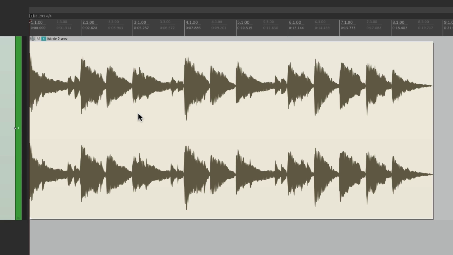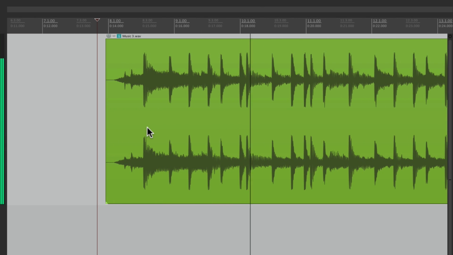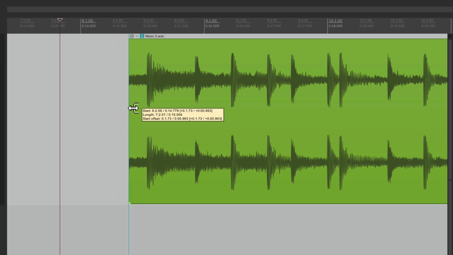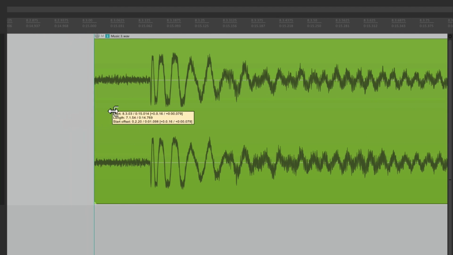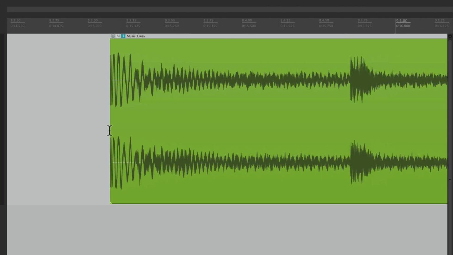Now, I want to do one more to show you a different situation. And let's hear this piece. Notice a difference. It doesn't start on a downbeat. So for this piece, we're going to have to trim in and cut part of it off, but that's okay. We can put it back later. And just trim it in right to the first attack, that first kick drum. So now it sounds like this.